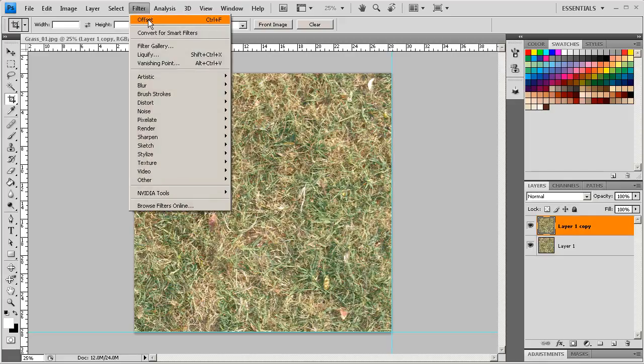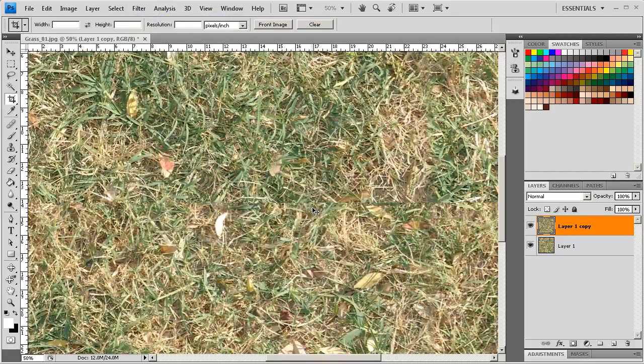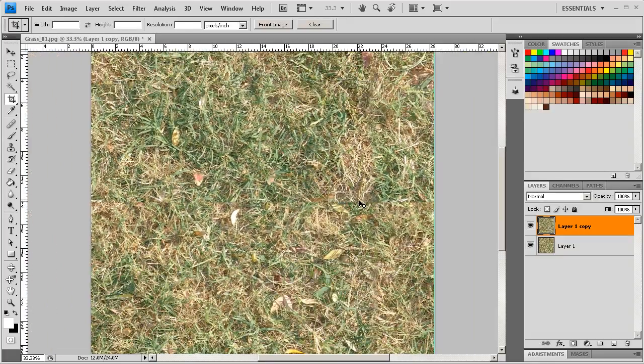Let's apply our offset filter, and you can see here right across the middle we've got a little bit of a seam. Now one thing that we cannot do is come in here and erase this. If I came in here and started to erase this seam, what we're going to see is the layer underneath.